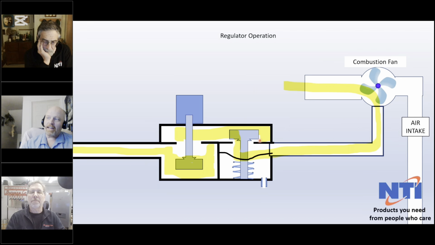The valve isn't really set up to allow you to do that, but that's effectively what we're doing when we're setting the offset pressure. The reason we want a negative offset is we want the boiler to operate safely under a wide range of conditions. And the way we do that is we prevent it overfiring anywhere. So it's safer to have the boiler run lean than it is to have it run rich. And the negative offset means that as we reduce airflow, the gas flow reduces just a little bit faster.